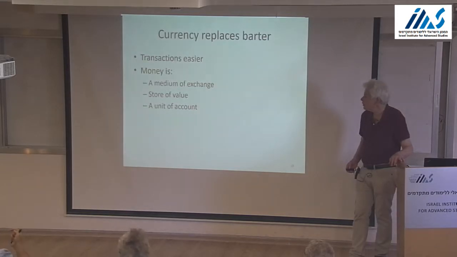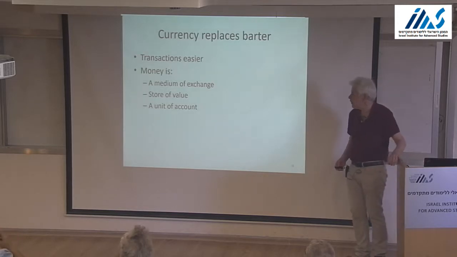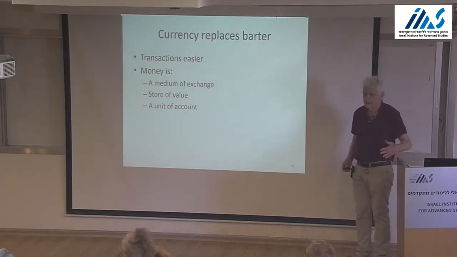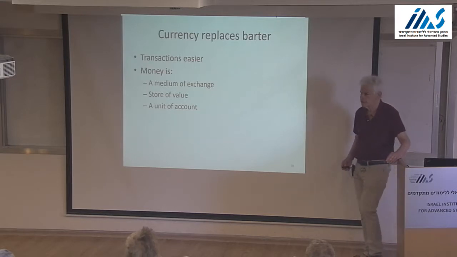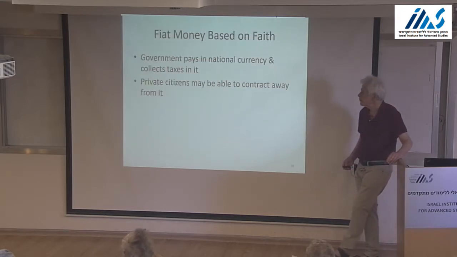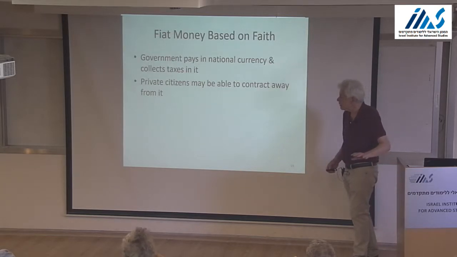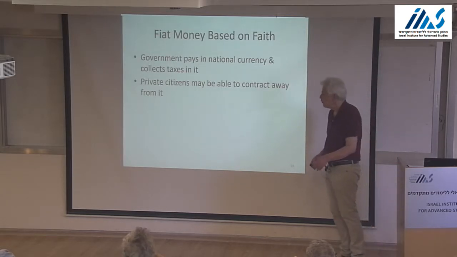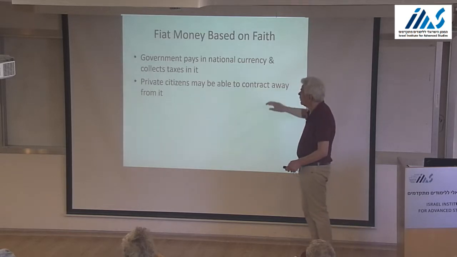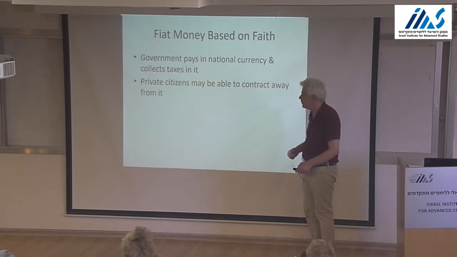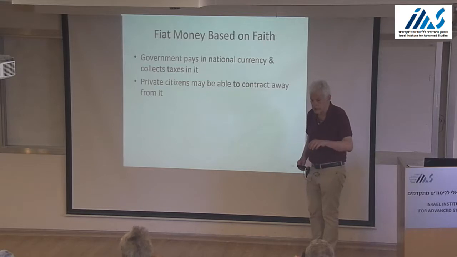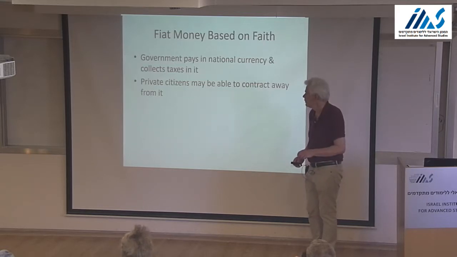So currency by now replaces barter. It's a medium of exchange, a store of value, and yet nothing really supports it, except people's beliefs. Now, I should qualify what I said, because the US government and other governments will say you can pay taxes only in national currency. So that already is a use case. And moreover, the government will say we'll pay our employees and our suppliers only in our national currency. But private citizens, if they want, could contract away from it.